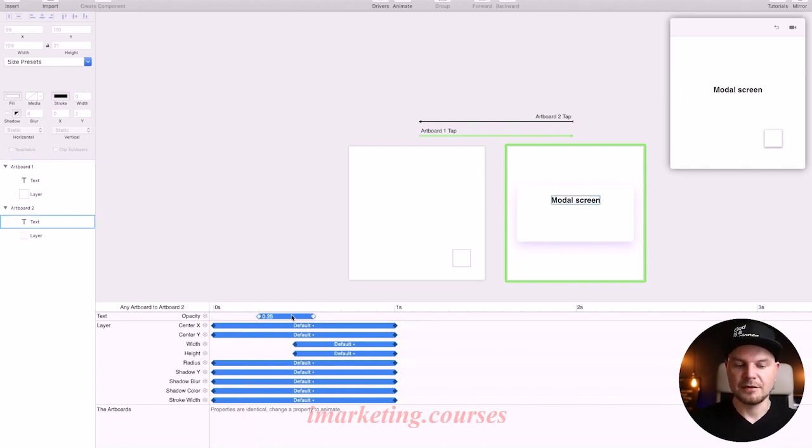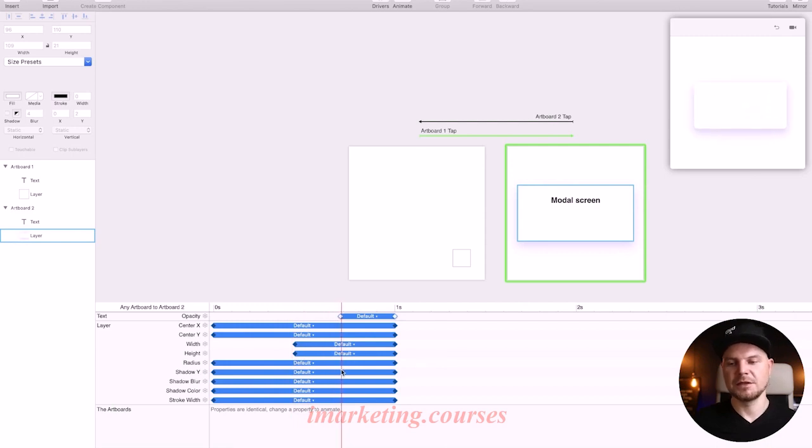I don't need that. I will move it somewhat to the very end. So I want this element. As you can see, while I'm hovering here, it shows me what's happening with the animation. And that's exactly what I need. So the card becomes bigger first, and only after that the text appears.